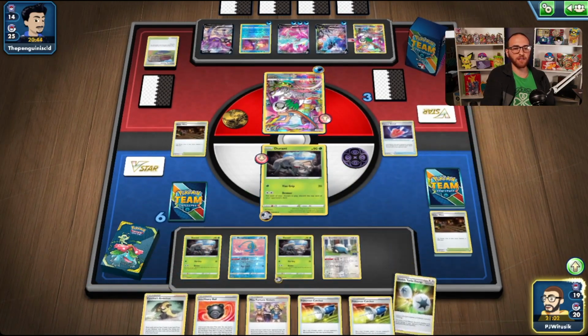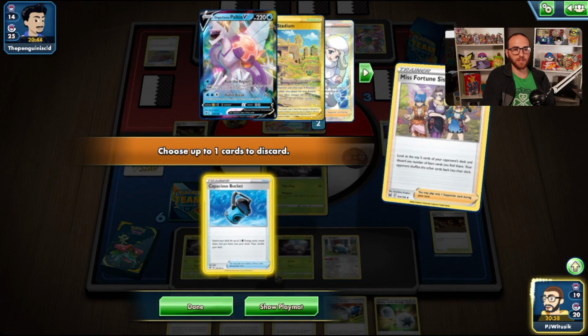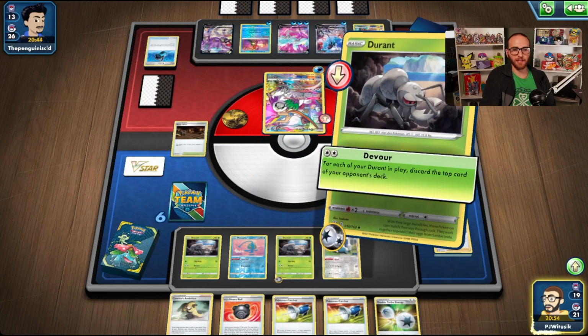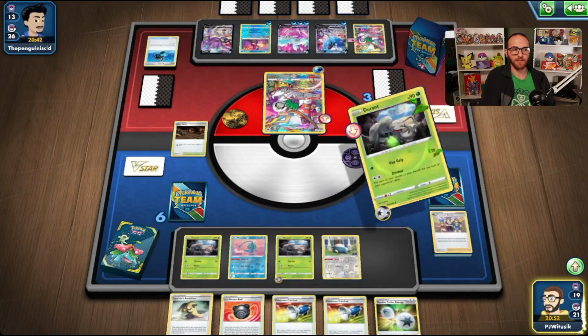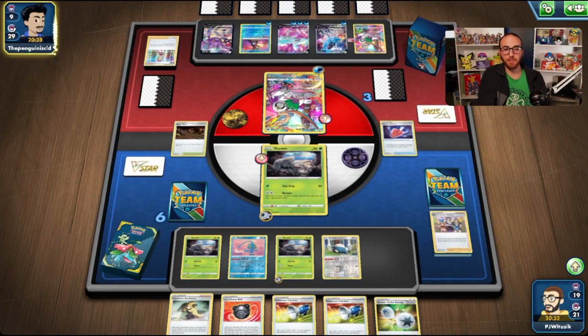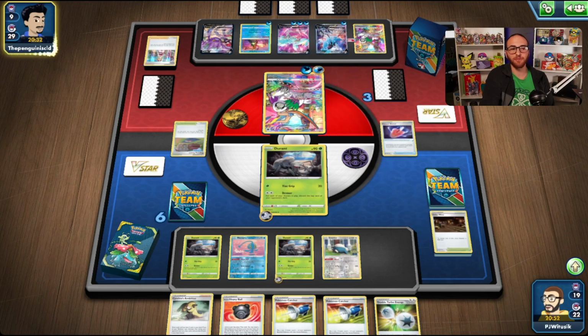Totally fine. All right, let's get their switches, buckets out of here. Get that bucket out of here. And let's use Devour. Devour getting rid of 3 more cards. Fine with me. Now, if we put them in a spot where we use Pokemon Catcher, they still cannot retreat. They're going to be able to retreat here. Again, fine with us.